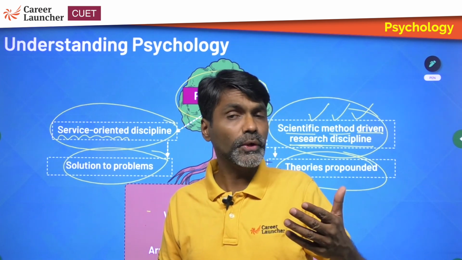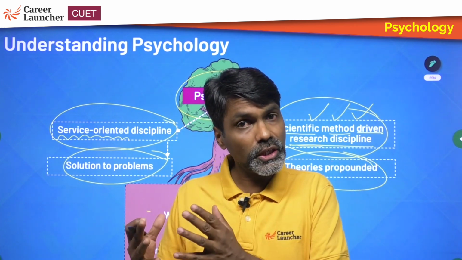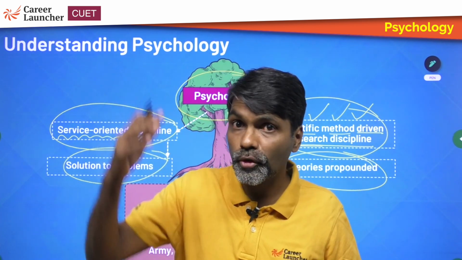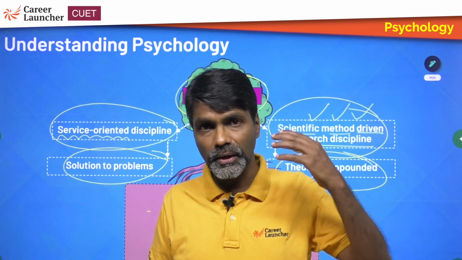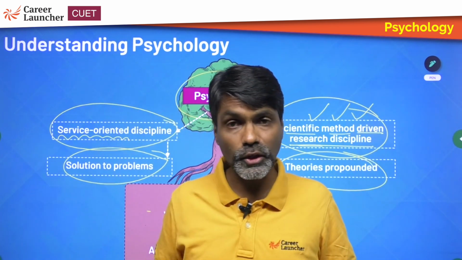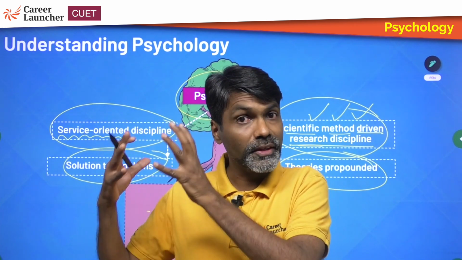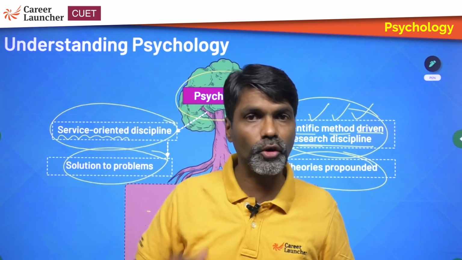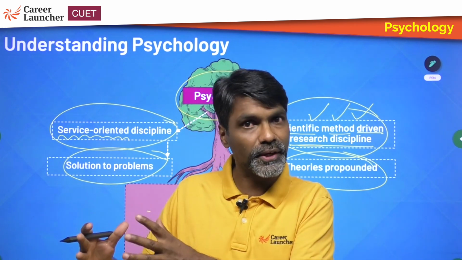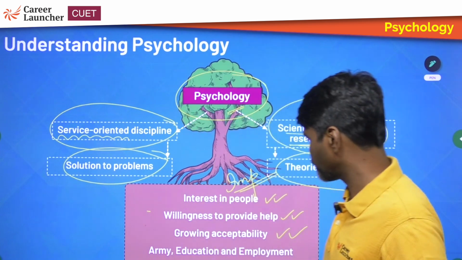If I actually tell you a couple of examples, psychology can also be used for peak performance. A cricketer like a Virat Kohli or a tennis player like a Djokovic, they always have a mental coach. They coach you towards peak performance. That also is a part of psychology. So it's not just repair, it also is to prepare. There are both kinds of services that you can offer as a psychologist.